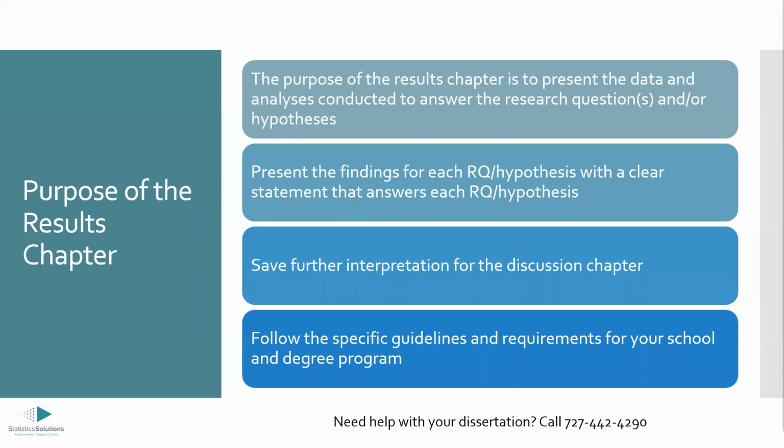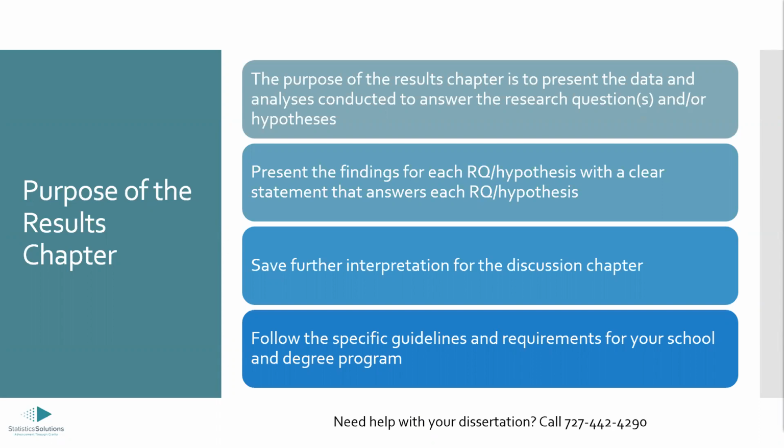So at this point, you will have collected your data and you're doing your data analysis to show your results and the answers to the research questions that you set out in your earlier chapters. And so in the results chapter, you will want to present the findings for each research question and hypothesis with a clear statement that answers each of those. So by the end of the results chapter, you should have a clear answer to each research question or hypothesis.